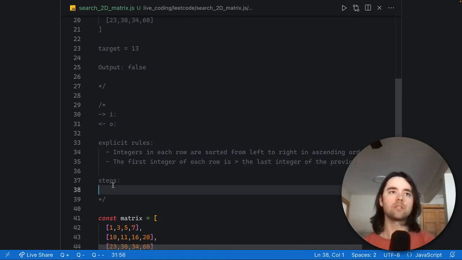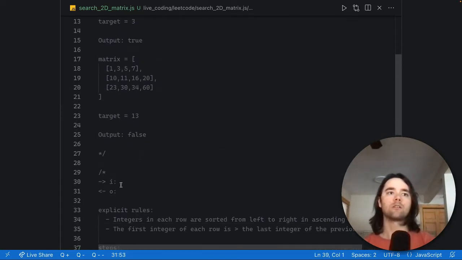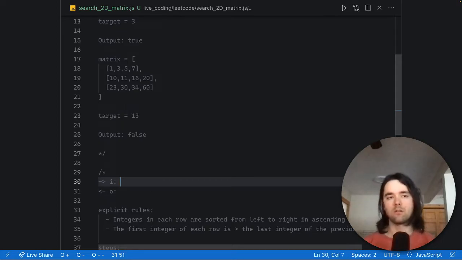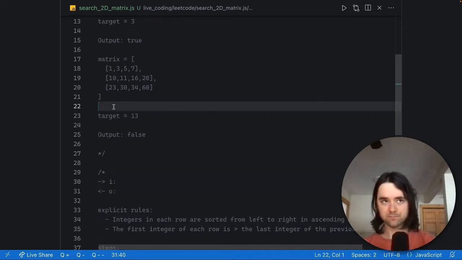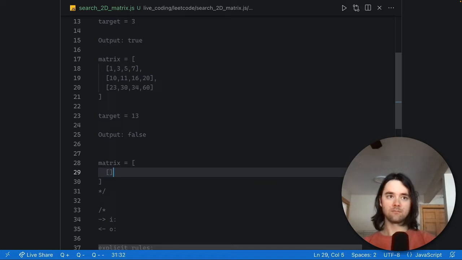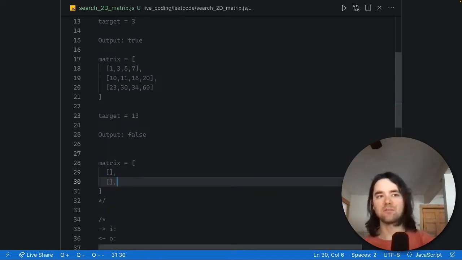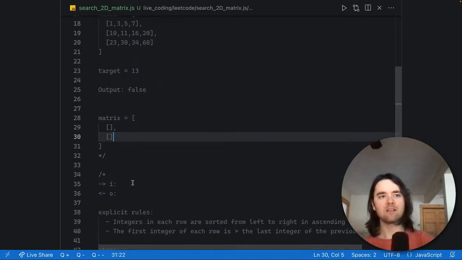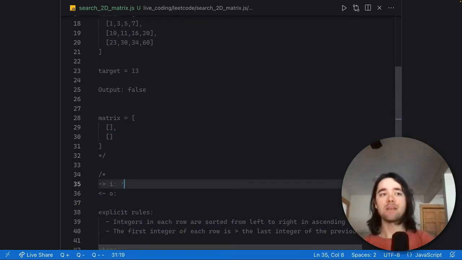So if we're here, we can be a little more explicit with exactly what's happening. Our input potentially could be an empty array of arrays, right? So it could look something like this maybe. Technically that is a matrix, not a very helpful matrix. So perhaps we want to guard against that, but it would be a matrix, right?